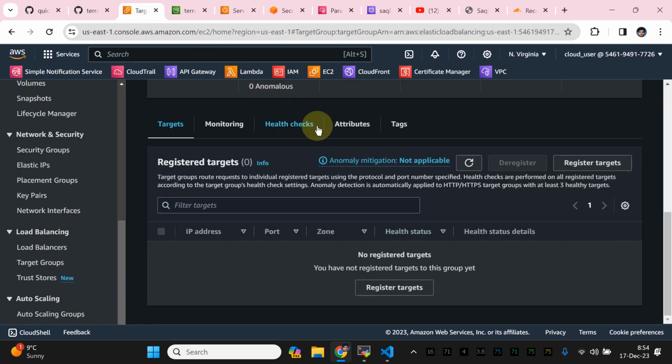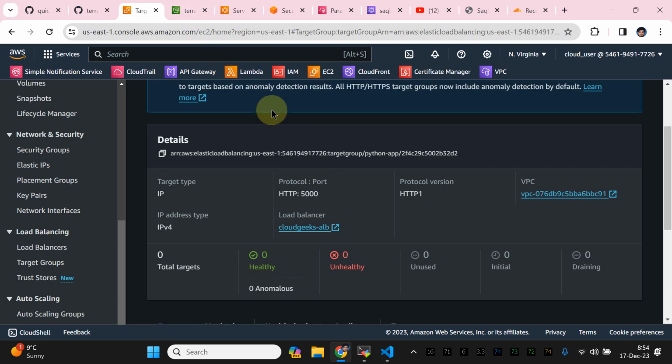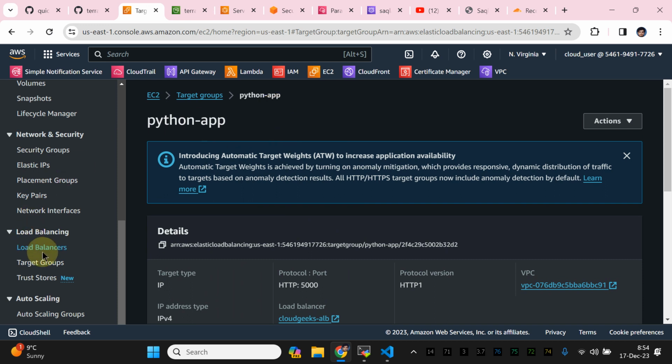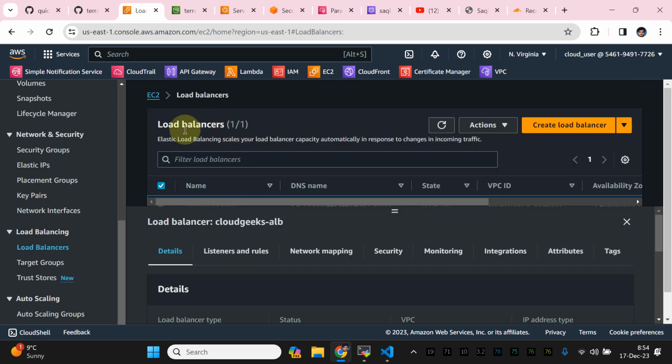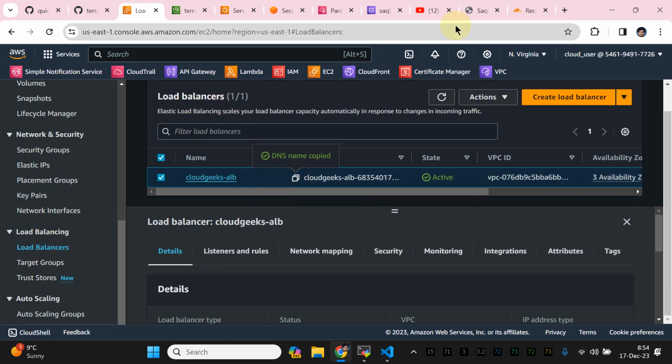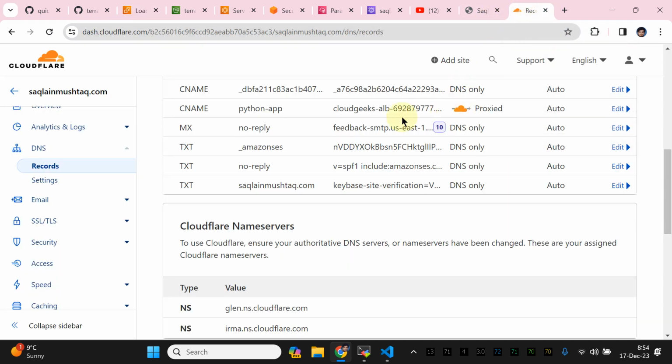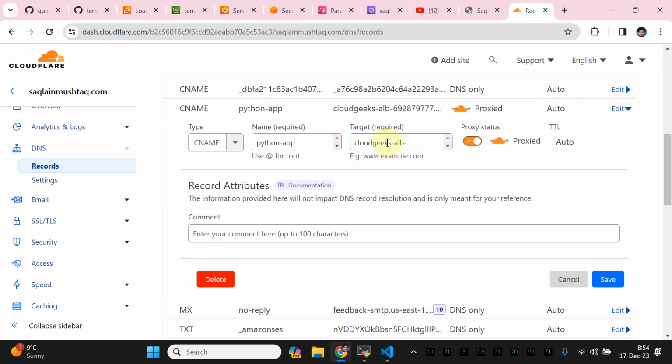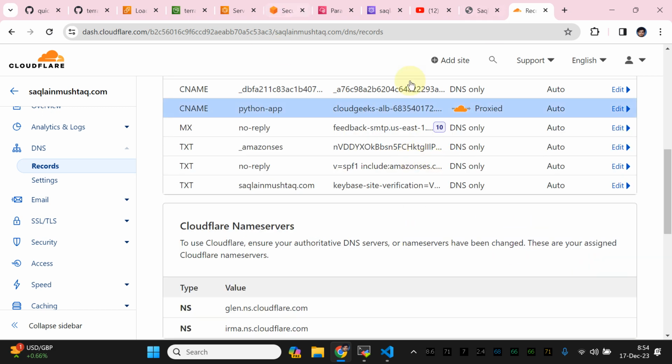First of all, let me show you, because it is going to register this guy here in the target group, which is a front-facing app. Regarding one entry, I need to tell you, if I navigate to this load balancers section, click the DNS name, and navigate to this section, I need to update this Python-app. I'm going to simply update the DNS regarding the application load balancer, although I've already tested it in the past. But this is the sandbox environment, things are changed, so this part is done.